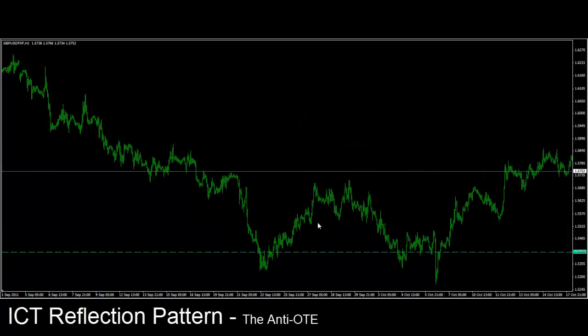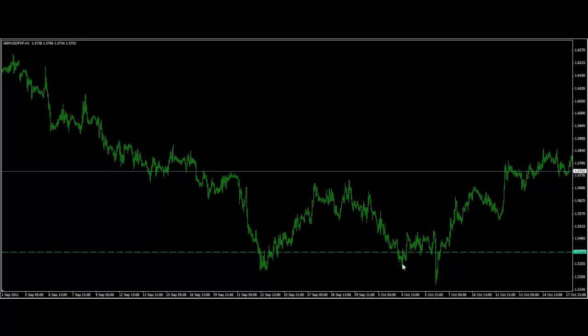All right guys, we're going to look at reflection. Okay, reflection is the anti-optimal trade entry. Not that it's not optimal trade entry, it's just the mirror reflection of what you understand as a typical optimal trade entry pattern. What it looks like is you'll have a low, and then price will drive lower. This is a buy example of reflection. Notice how we didn't get an optimal trade entry from the low here. We didn't see any retracement back down to a 62 or 79% retracement level for a sweet spot to get long and continue on higher. And you've probably seen several opportunities like this pass you by.